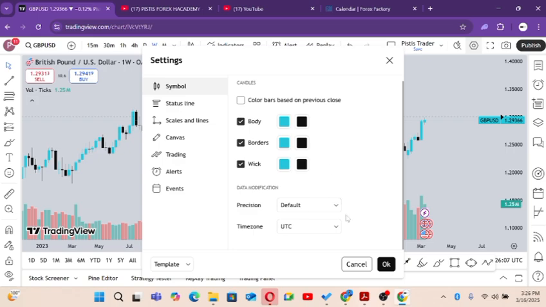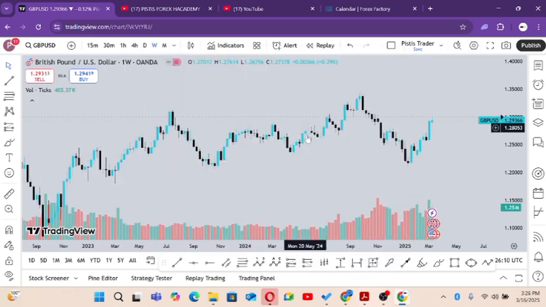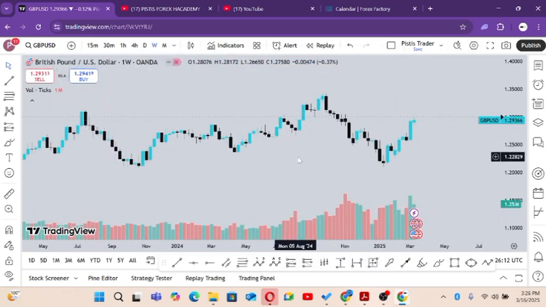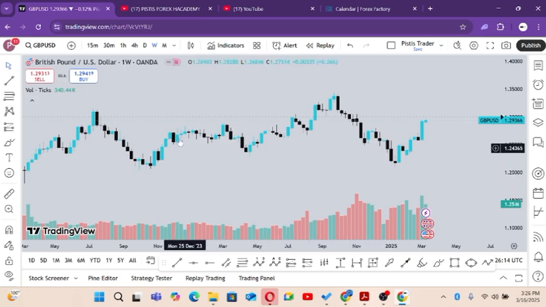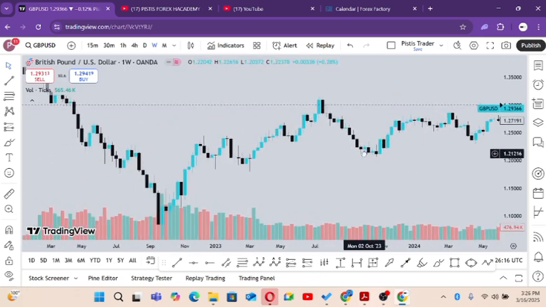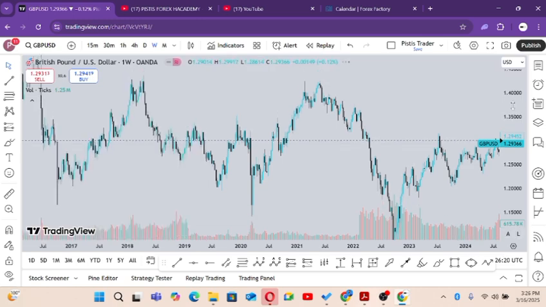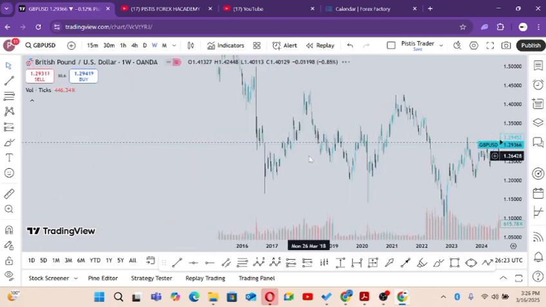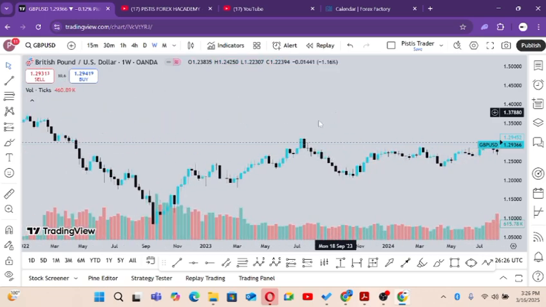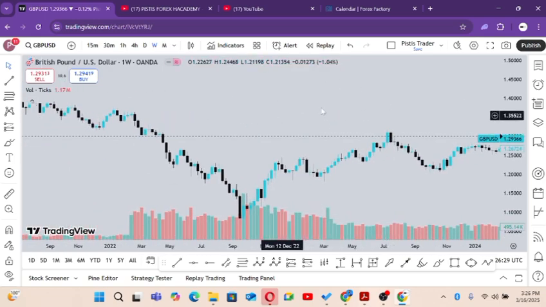So you can see, and I'll click OK. So you see I've gotten what I want. The black candle is actually the red, while this other color is actually shooting up. So these are the two colors we are using. So that's how you can customize your chart using your settings, and you can customize how your candle looks. And even this area that you are seeing that is gray, you can actually change it.